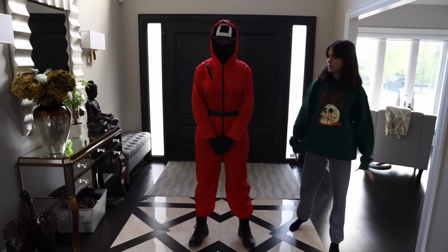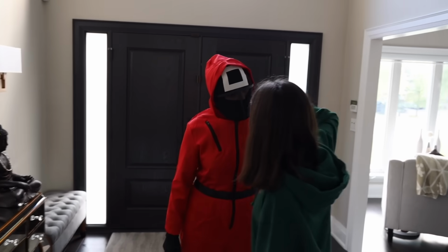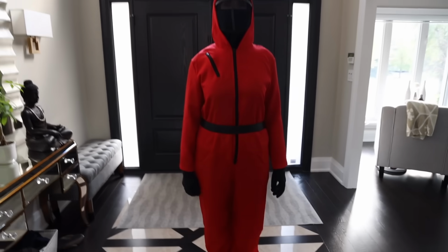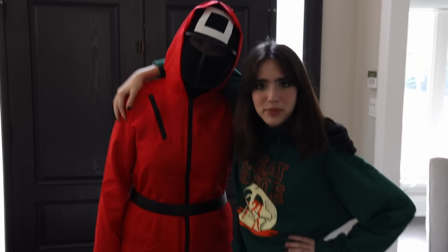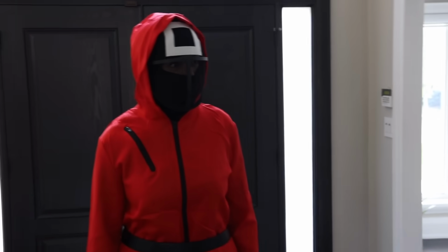I present to you the Squid Game Guard! Hey! Wow! No, that's kind of scary! That looks amazing! Wow. Mama Bee's a trooper, literally. Looks great! Mama Bee, how do you feel? Scary. You feel scary? The Squid Game Guards aren't scary. They're not scary? They're very scary. No, they're terrifying.